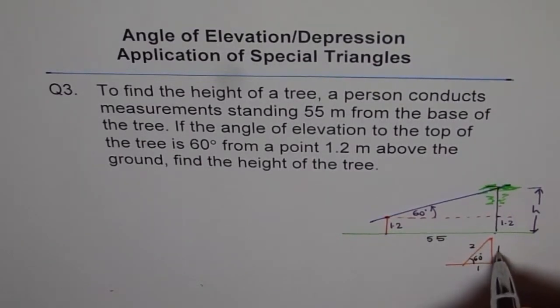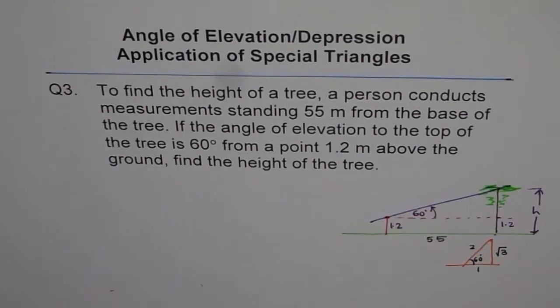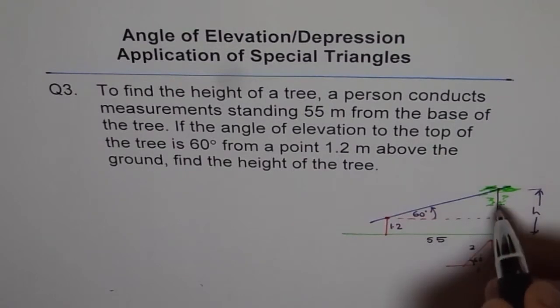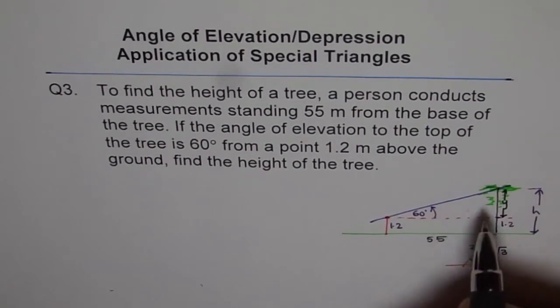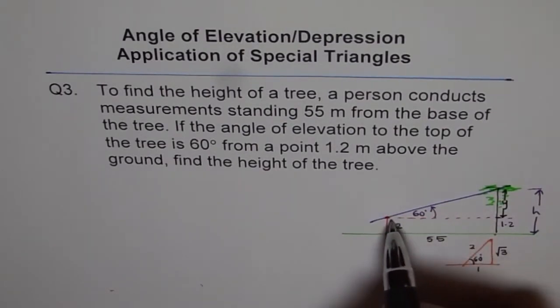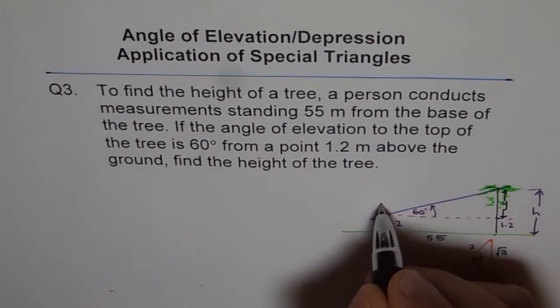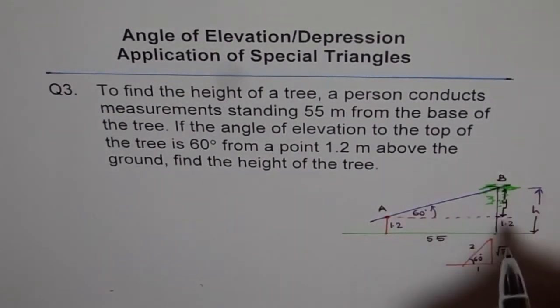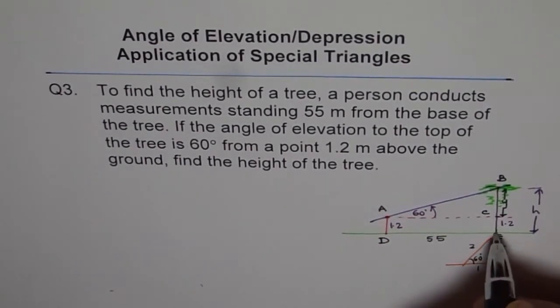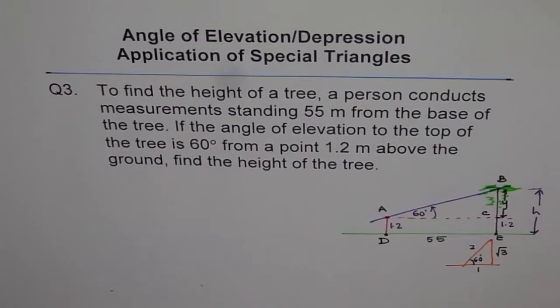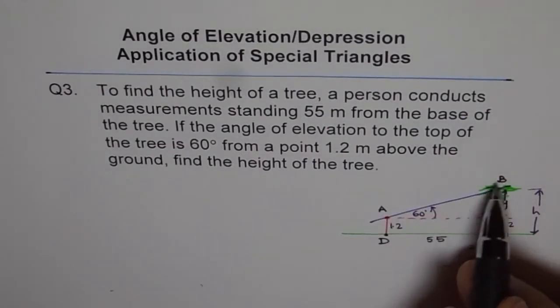The sides are 2, 1 and square root of 3. So that is our 60 degrees triangle. That is what we have, and this is going to help us solve this practical problem, correct? Now let's say that this distance from here to here is y. Now if we consider this small triangle here, let me label it. Let's say this triangle is ABC, right? D and E may be these points, correct? These are also important for us. So let's consider the triangle ABC.